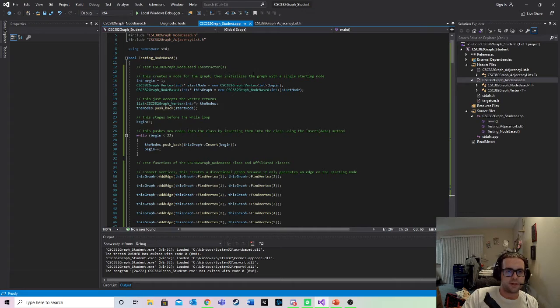So here's our first test. Just go ahead and declare the beginning integer. This was where I was talking about the node-based graph and how it goes ahead and creates a new vertex, and then I push that vertex in before I initialize the graph node-based. I just felt like receiving it.